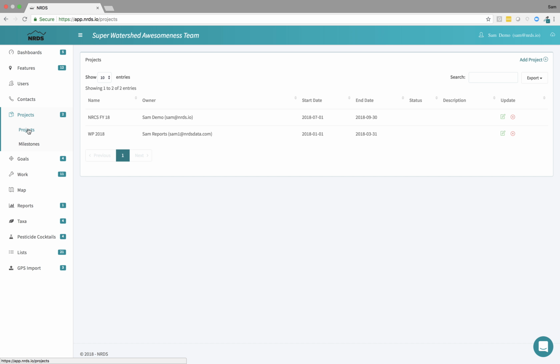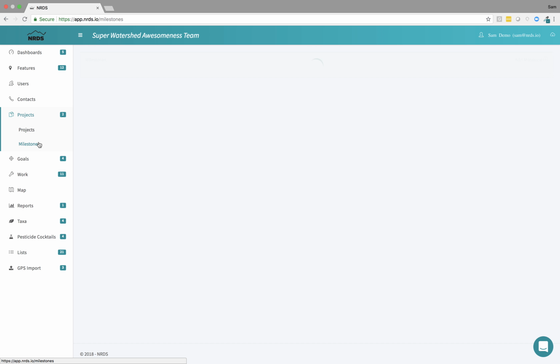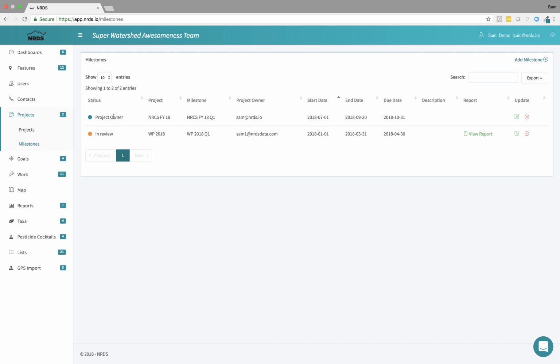Now, another key feature is project management. So let's say I'm either getting grants or I have a management plan, or I'm just trying to do projections for a year. So I can set up a project. A project is basically the name of a top-level project. Then I can set up goals or accomplishments. So for example, I have a project, and within this time period, I have a milestone that's due.